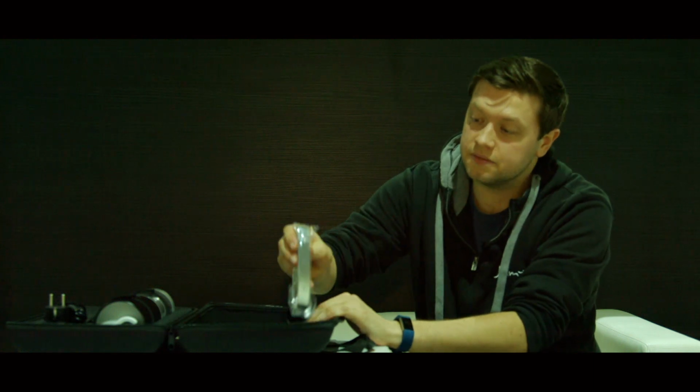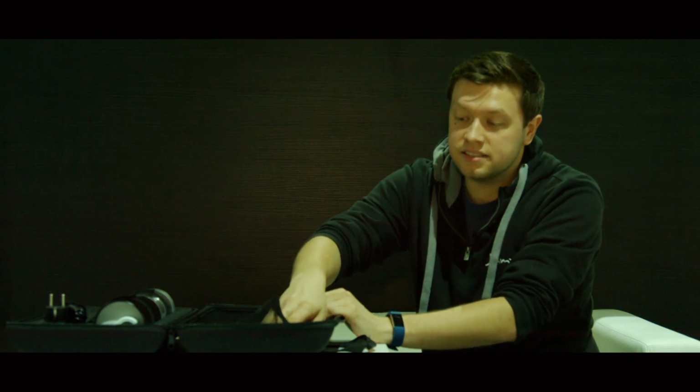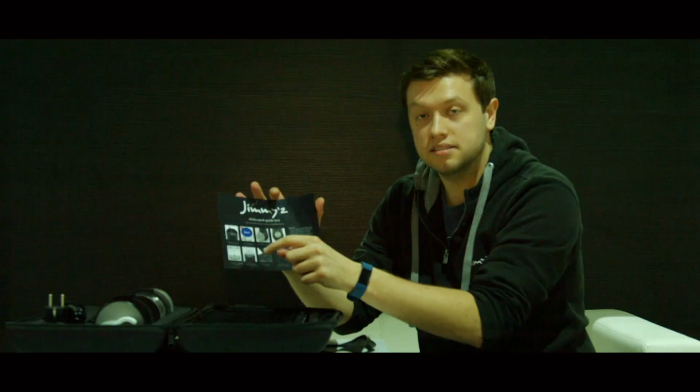The next item you will see is a pair of tongs that can be used to eject the capsule from the shisha maker. Last but not least, we have the Jimmy's Quick Start Guide that will show the customer how to set up and use the shisha maker in 8 easy steps.